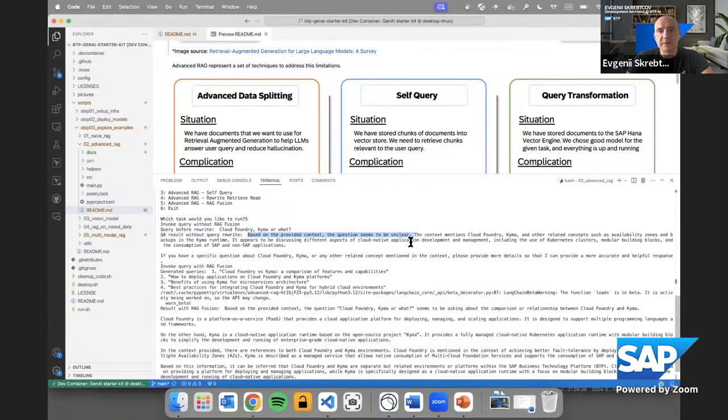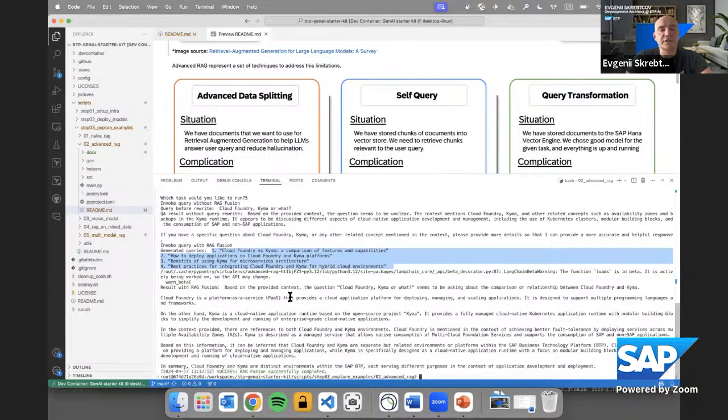That's the statement from the LLM, although it tries to answer the question based on what it was able to retrieve. And if we call with RAG fusion, we see that we first generate a number of questions based on the original one about the benefits of one solution over the other, and so on. And then we do the retrieval step based on these questions, having way more information to actually correctly answer the question from the user.